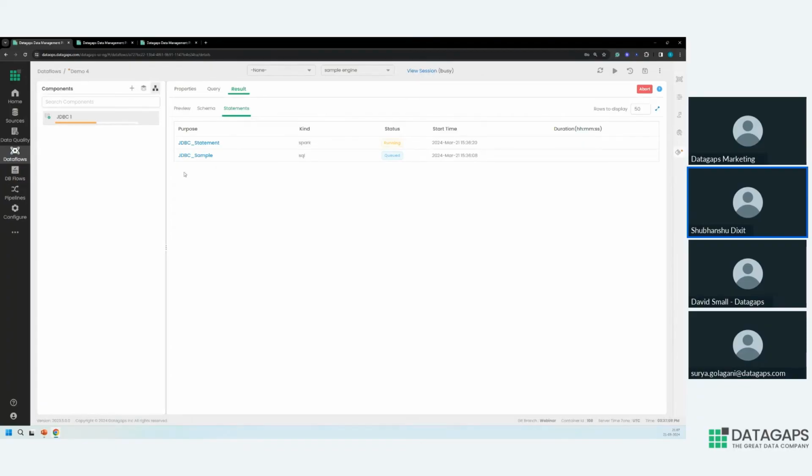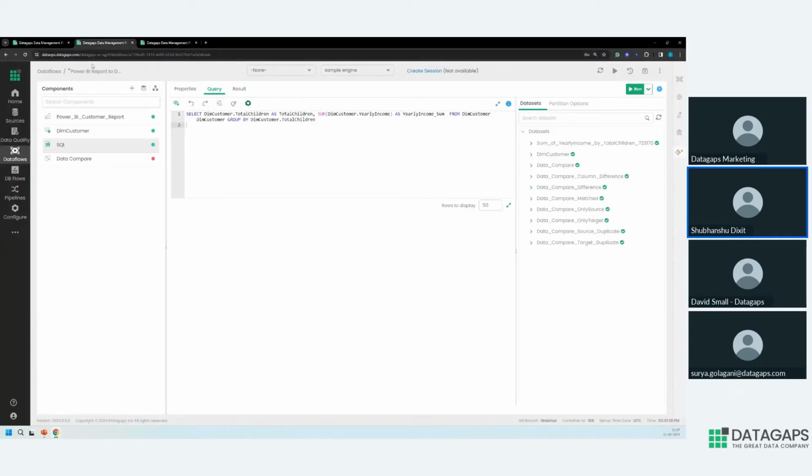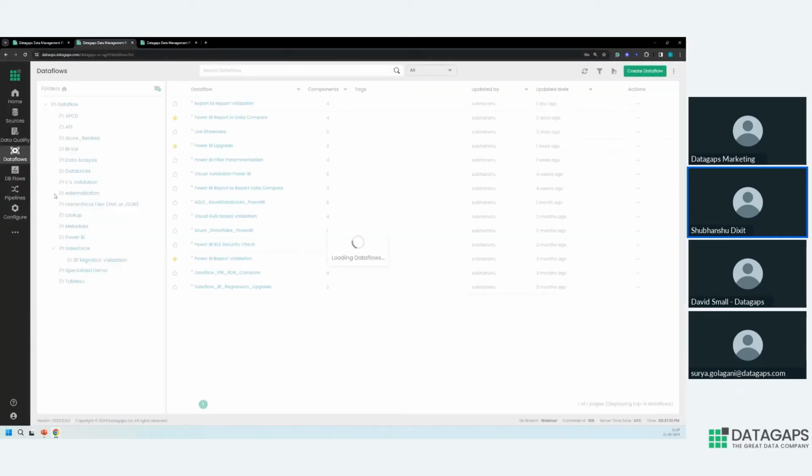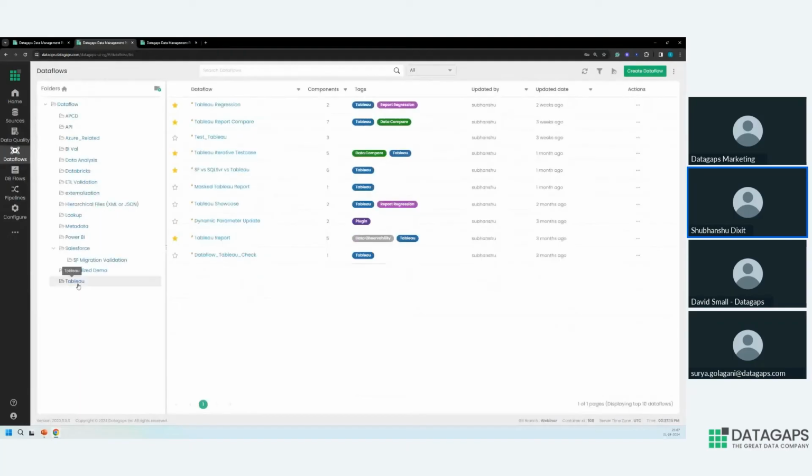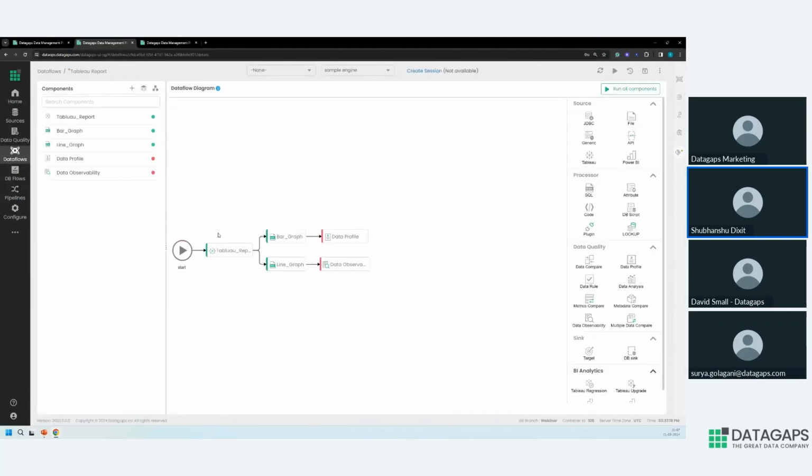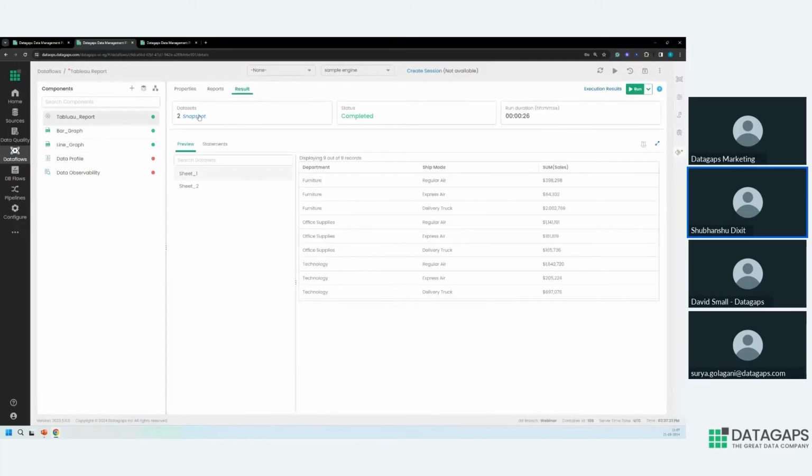So for that, while this runs in the background, let's quickly jump into a different use case, which is dedicated to this. And I'll be using a Tableau report now, just to illustrate my point further. The main reason to use Tableau, again, is since we're talking about profiling and observability, it's very easy for us to have this use case defined right there. You see, this is the Tableau report that I'm working with.